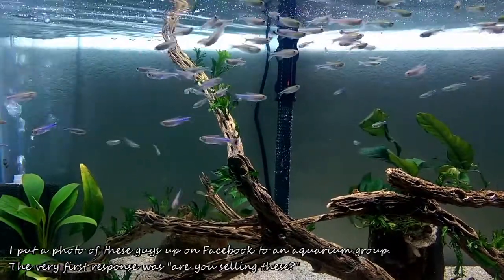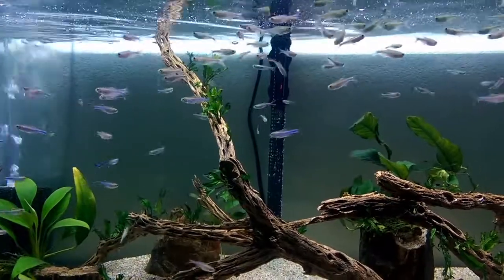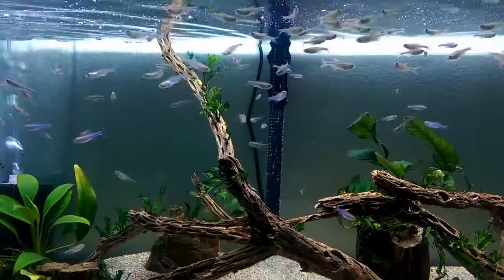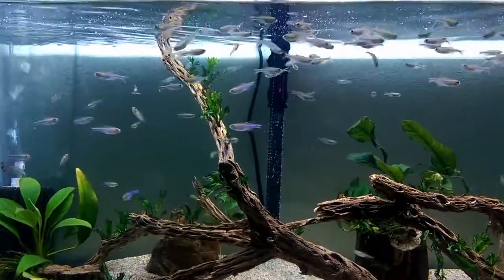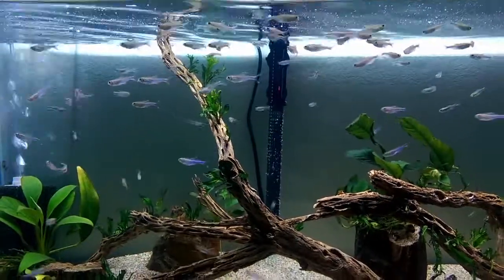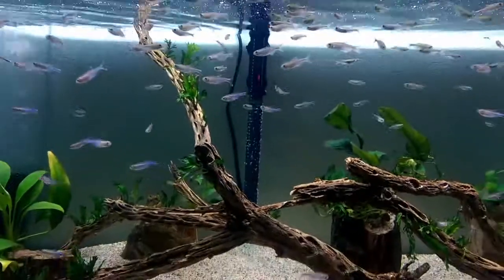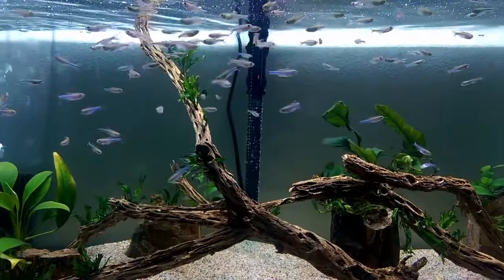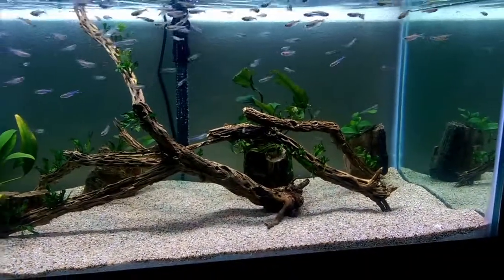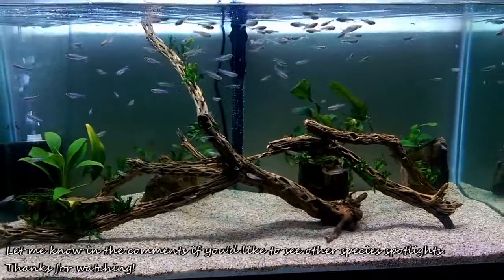Just watching them swim around with that little blue flickering back and forth — the iridescence coming off the light — really neat fish. This was a birthday slash Christmas present to myself. Waiting six months was totally worth it. I was only thinking I'd get 30, but when I saw them in person it was just 'take my money, I want them all.' You'll see more of these guys in the future as they grow up and show their full body iridescence. Don't get too attached to this tank though — it blew a seal on me this morning, so they've been moved to a different permanent home. I just wanted to do a minor species spotlight on the Kochu Tetra.